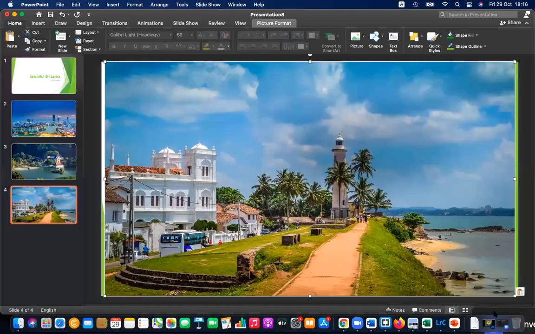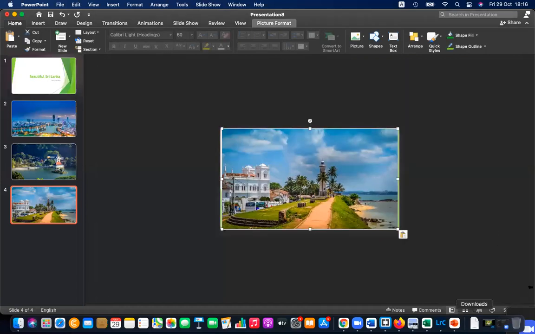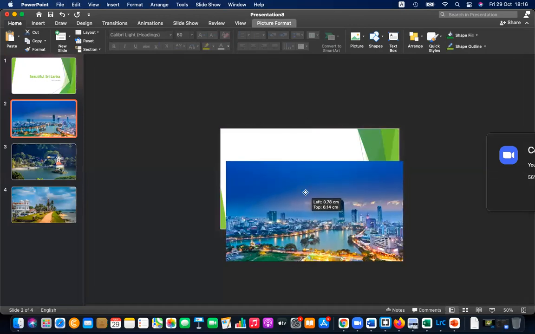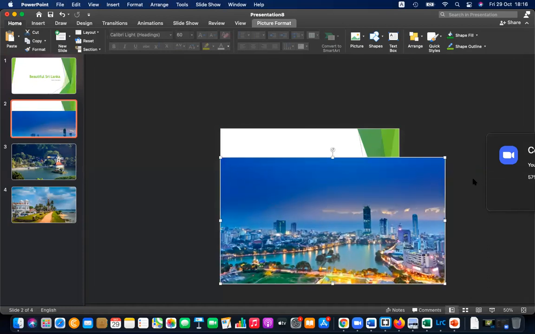So let me do something. Please do this after creating the image base. You have to zoom this to maybe 50%. To do that, you can just click on the zoom control and change it to 50%. Then you can see only a very small slide there. And please note that your image should be somewhat larger than the slide. That is the basic requirement for this. Make your image larger.